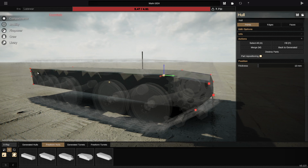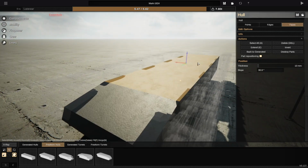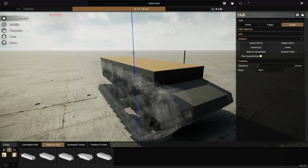Hey, there we go. Now that we've done that, let's go ahead and lift this guy upwards quite a bit. And I am going to drop this guy backwards. Actually, no, we'll leave it about there. That's fine. Okay, so from there, what are we going to do? Well, this is where the cannon goes, and also the driver, which is really weird. But yes, let's go ahead and build that up like that.